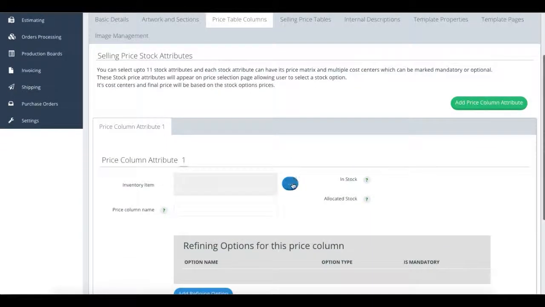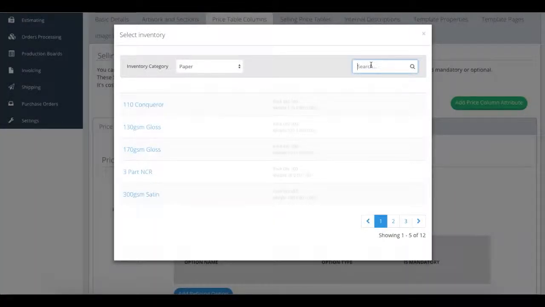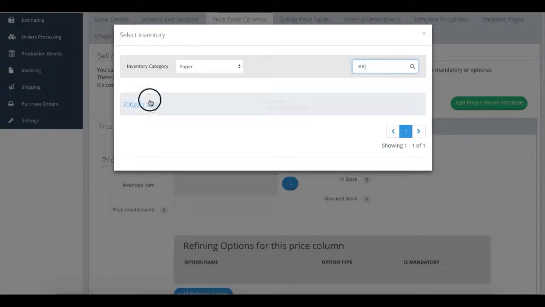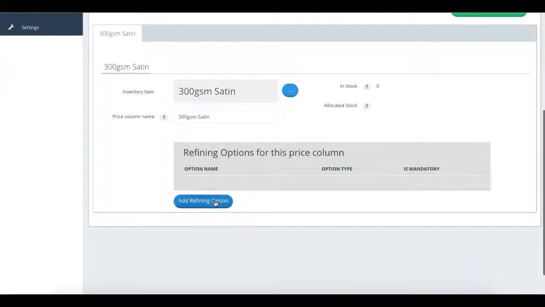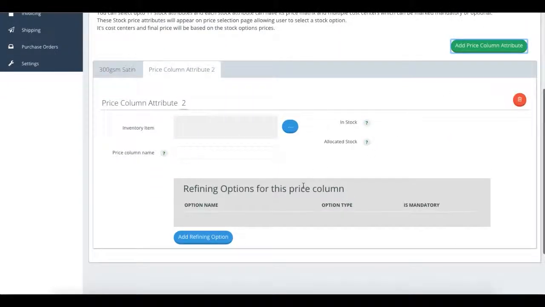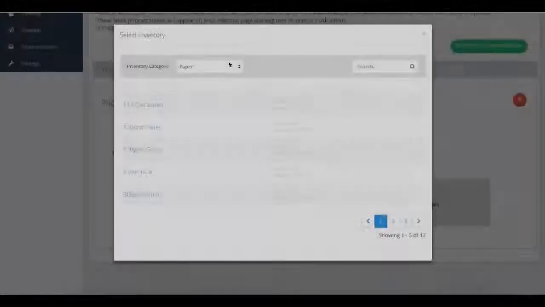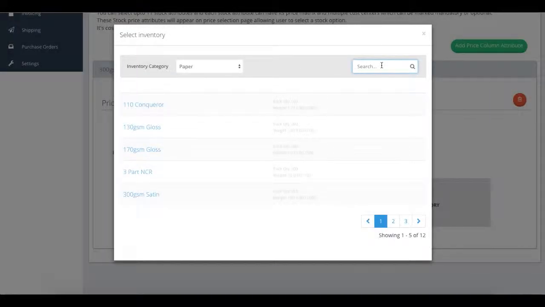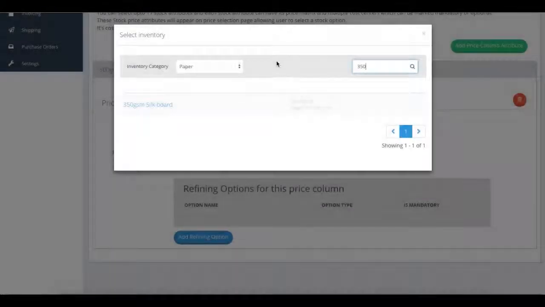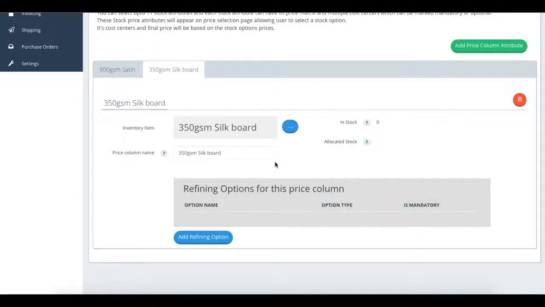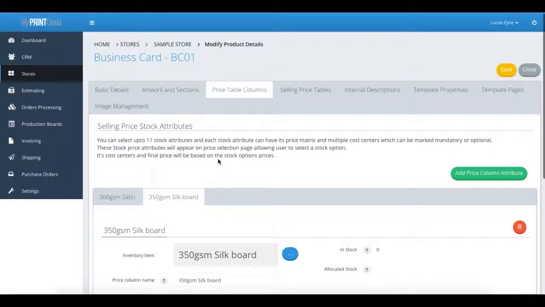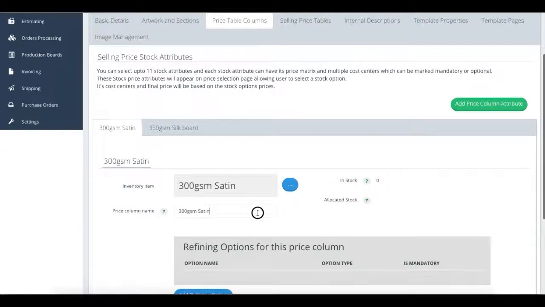Under the price table attributes, we can select some paper stock options. This will be 300 gram satin, and we'll add a second option for 300 gram gloss. So we've chosen a 300 gram satin and a 350 gram silk. Here you can define the name on the store.